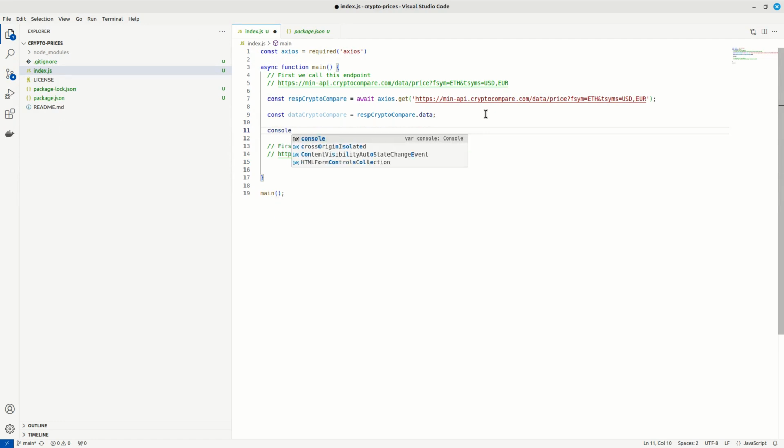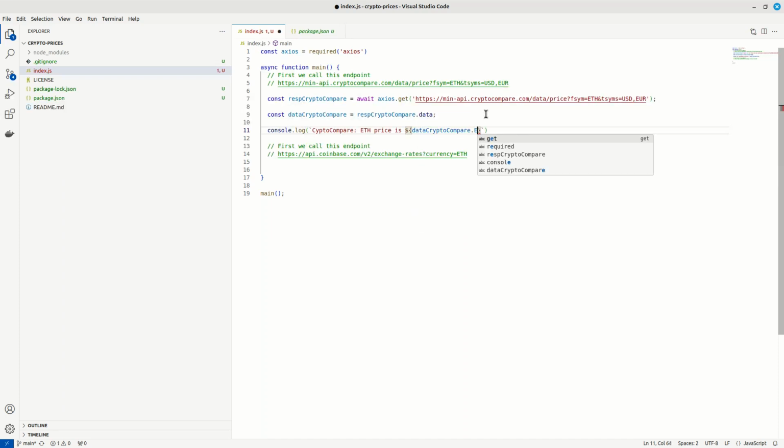We can use the console log function and interpolation strings, and we can say something like CryptoCompare price is, and here we will say dataCryptoCompare.EUR.